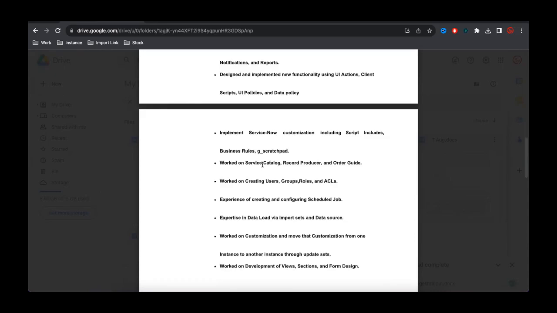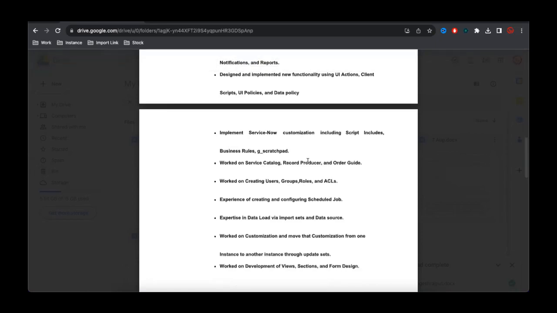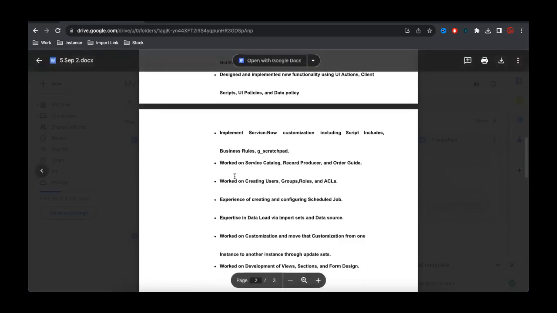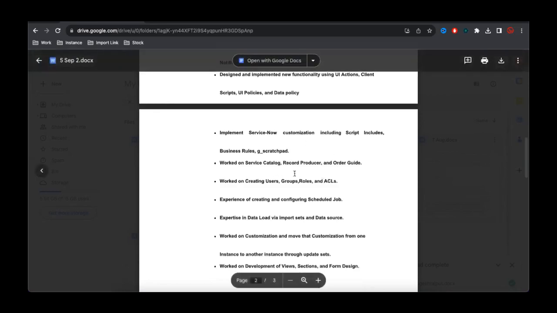Okay. So there is one option to attach a workflow or Flow Designer in the catalog item you have created, under the process engine section. Can we attach a workflow or Flow Designer to a record producer? Is there some function such as process engine under record producer? No, sir, there is no option. Okay, so how will you attach a workflow on the record producer?